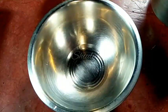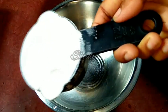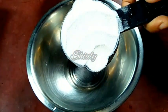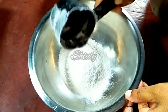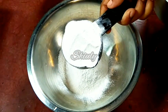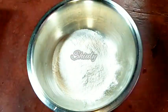At first we have to make the dough. So I have taken a bowl as you can see. And now I have taken a half cup measurement. I have taken half cup of rice flour here, and I'll take another half cup of rice flour. I mean total 1 cup of rice flour I'm taking. That means I have added 1 cup of rice flour into the bowl.